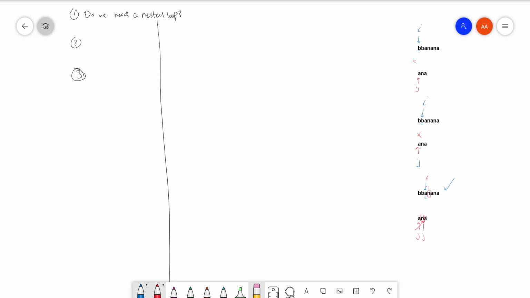We would want to check the J on the third element of the substring, and as well to check the third element of the big string, right? So this is how typically a nested loop would work, right? You are describing typically a nested loop, right? So we need a nested loop in this case.